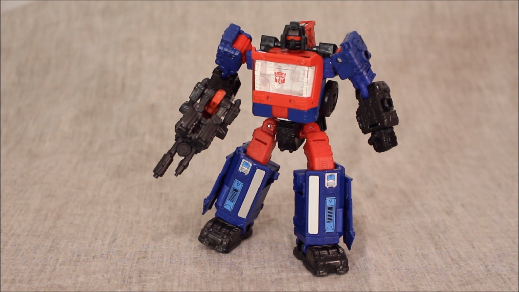Starting from the feet going up, yes, the feet should be black, and the shins should be blue, and the thighs red, and his abdomen area, not abdomen, his pelvis area black. All correct, going up the main body. His torso, mostly red. His windshield area should be white, so having it painted white inside is fine.